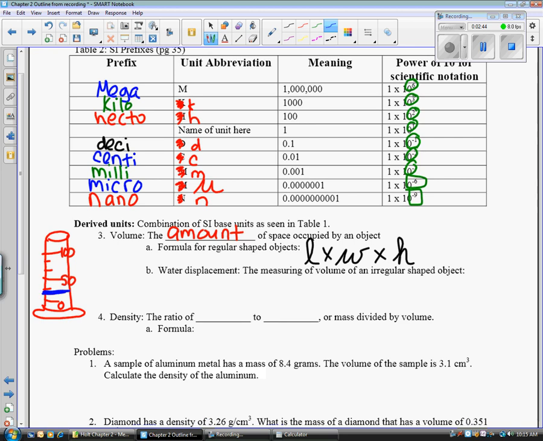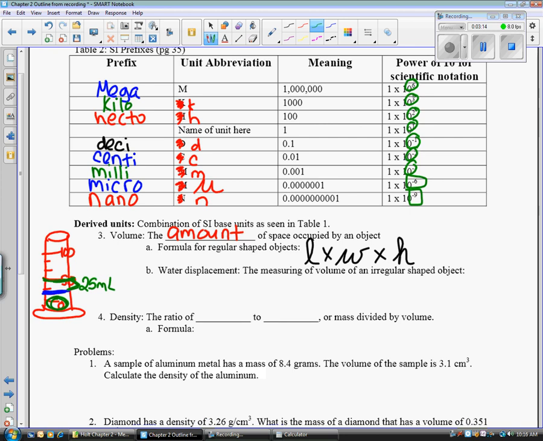Then I drop in a huge rock, and it goes from 25 all the way up to 50 once I put that big old rock in there. So what it's saying is the water was 25 milliliters of that volume, and the rock is the rest. So your rock's volume is 25 milliliters. Now it only works if the density is greater than 1, because water's density is 1. If you try something that doesn't have a density greater than 1, it's just going to float.